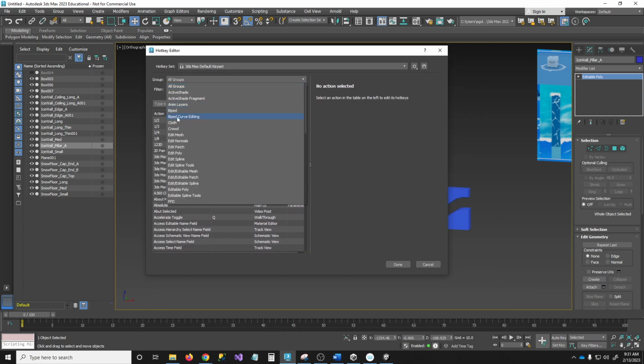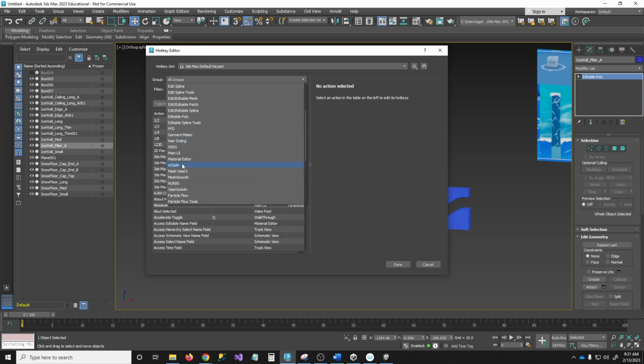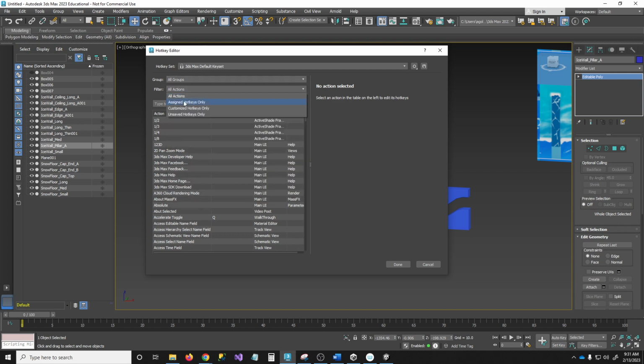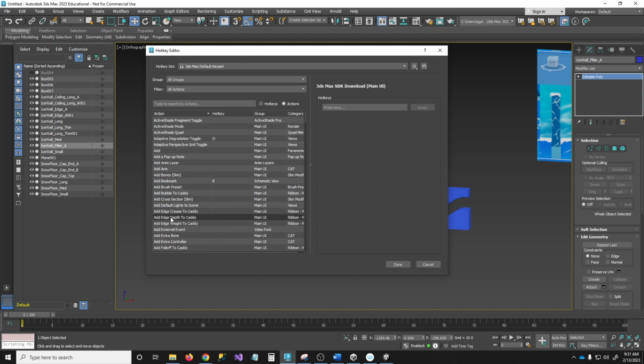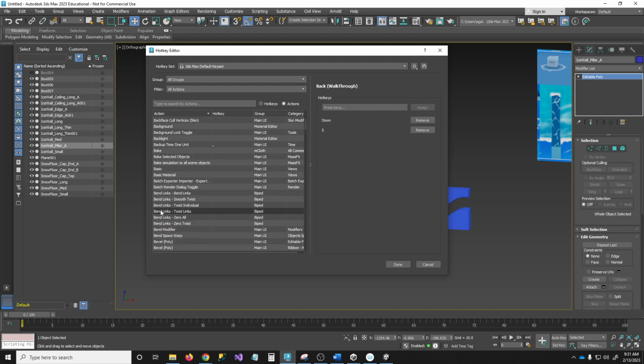All groups, batch. Not in here yet. Maybe it doesn't work in the new 3D Max yet. Or is it maybe just in here? There we go. Let's just put whatever hotkey on there.